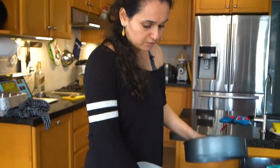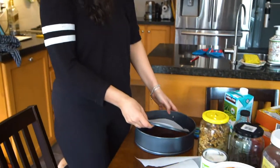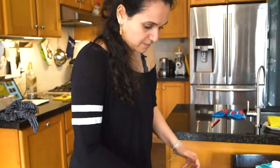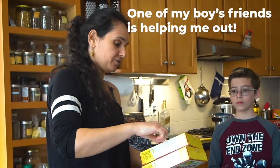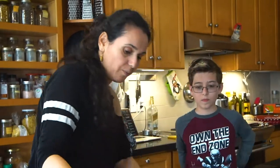I traced the parchment paper with the round bottom circle, so it won't get stuck. And then it will be easy just to open it and pull it out. So first I'm gonna have to ask you to break them in pieces, if you're okay, and I'll bring a bowl and you can open them.